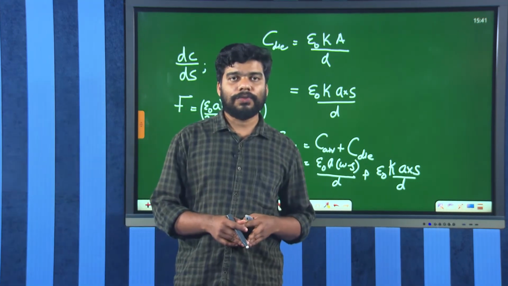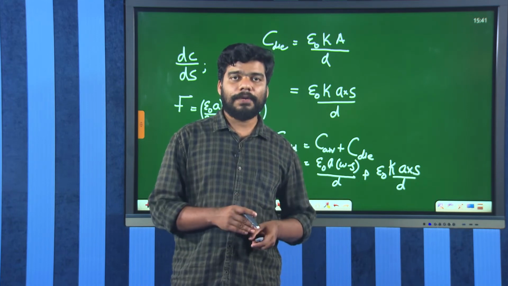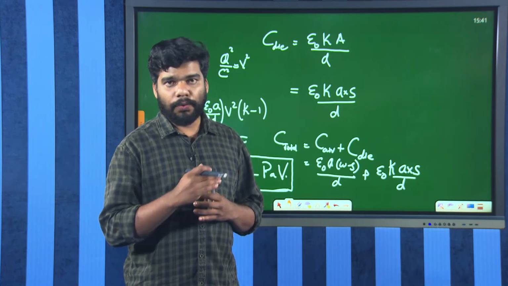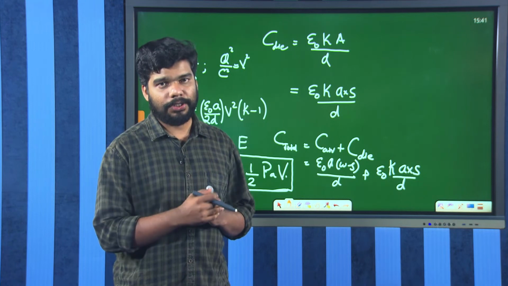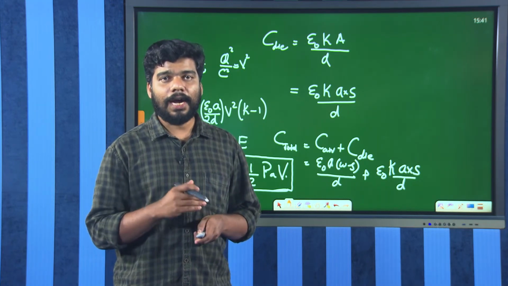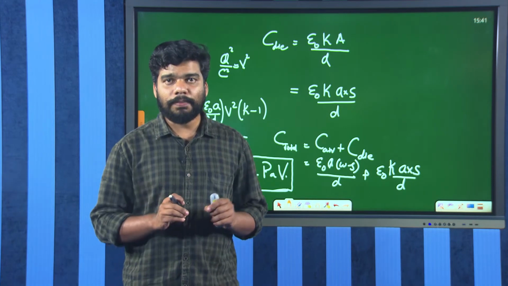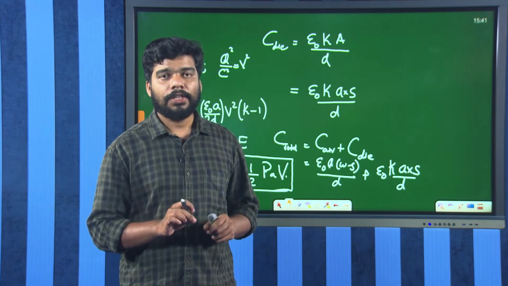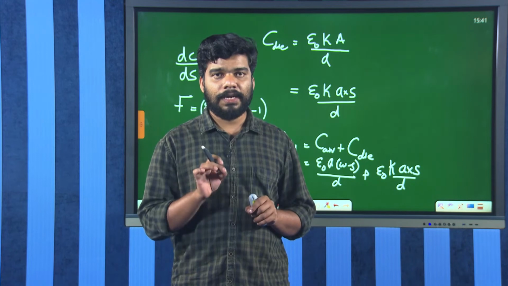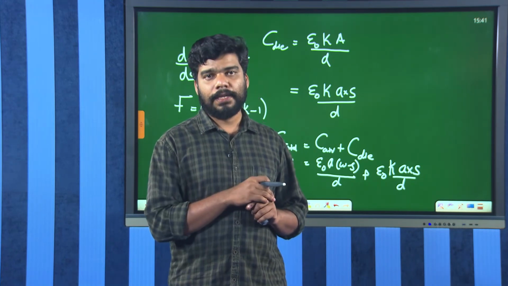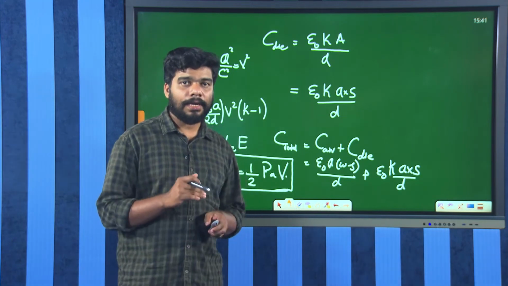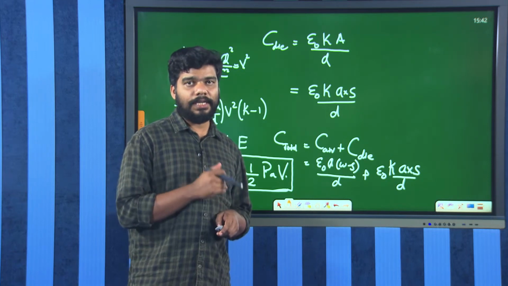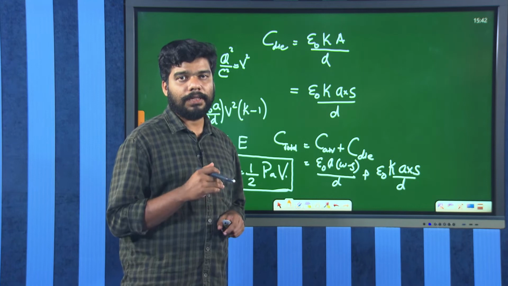Now, we are going to find a relation between polarizability and susceptibility of a non-polar molecule. When the density of the molecule is very low, the interaction between the molecules can be neglected. But if the dielectric medium has a high density, the electric field produced by each tiny dipole should also be considered, since the molecules are very close to each other in a high density dielectric medium. Imagine that a sphere of radius r is assigned to each molecular dipole, then the molecular density is given by n is equal to 1 by 4 by 3 pi r cube.